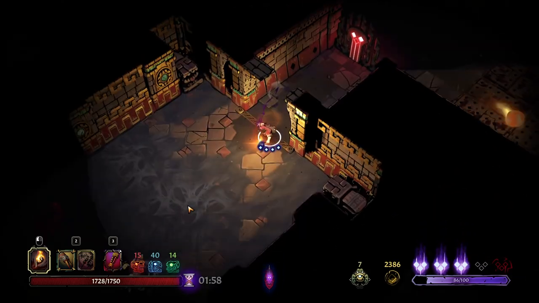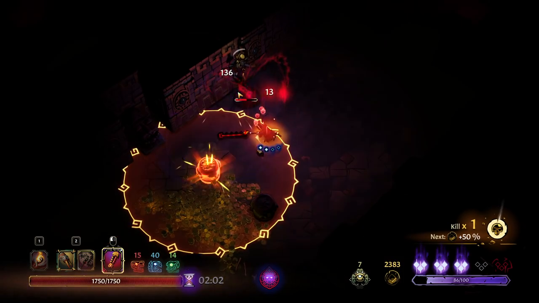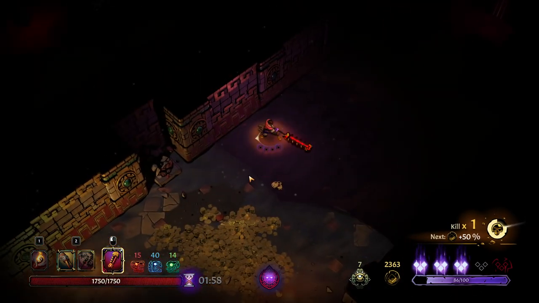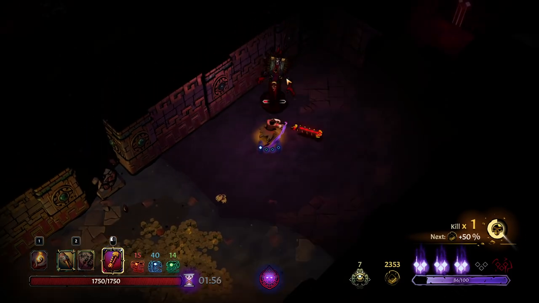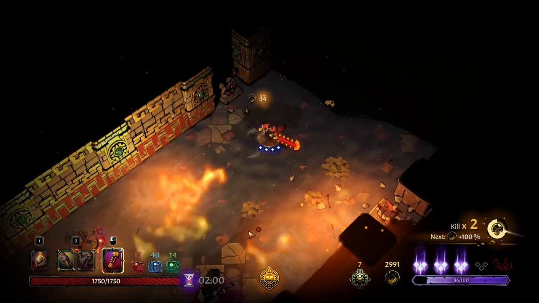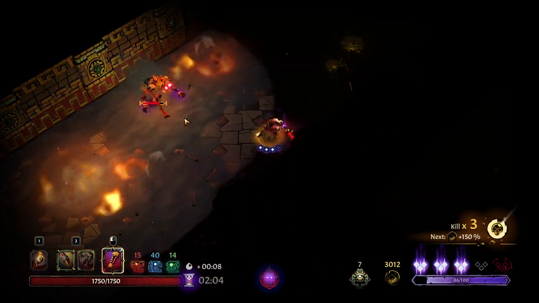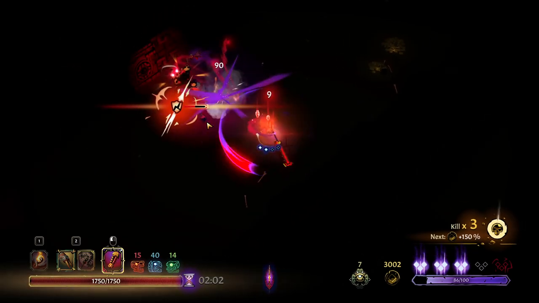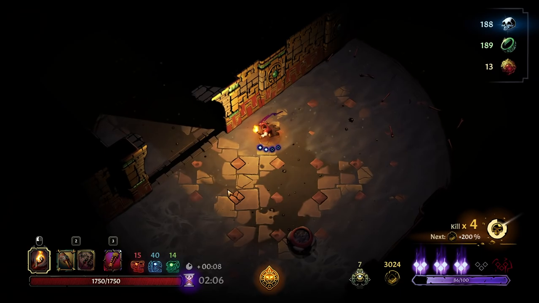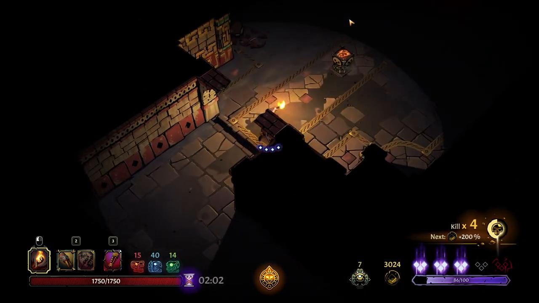Alright. Bomb. Yay! Get out. Oh, that's not good. Oh, that's right. We put out the fire with it, too. This sword is so nice. God, I love it.